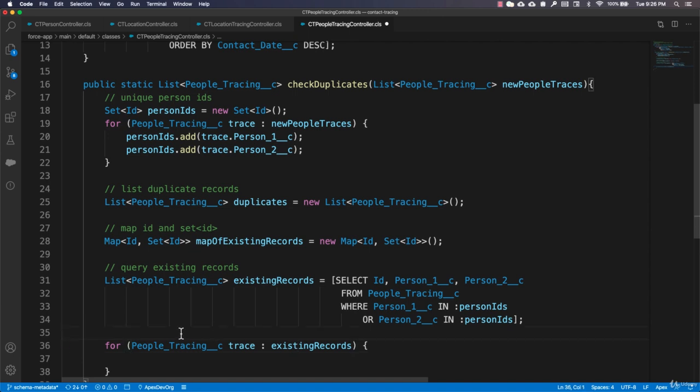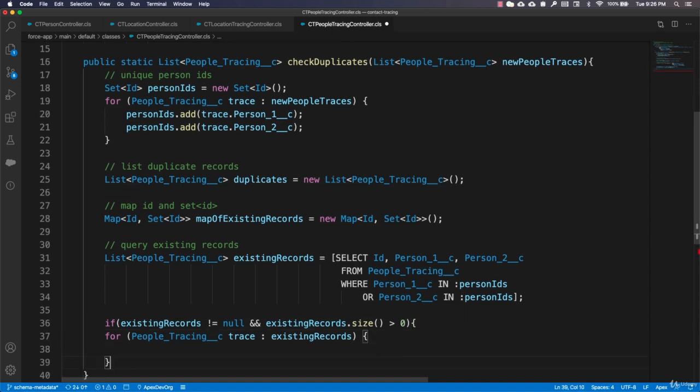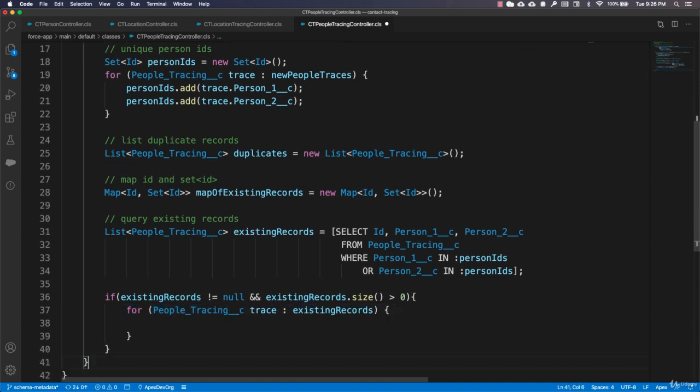But before that, as we have done in our location tracing control class as well, first check if existing records are not null. And yeah, in the end we are going to return our list of duplicates. Now all we need to do is write our logic within this for loop. So in this for loop we simply need to populate our map of existing records.